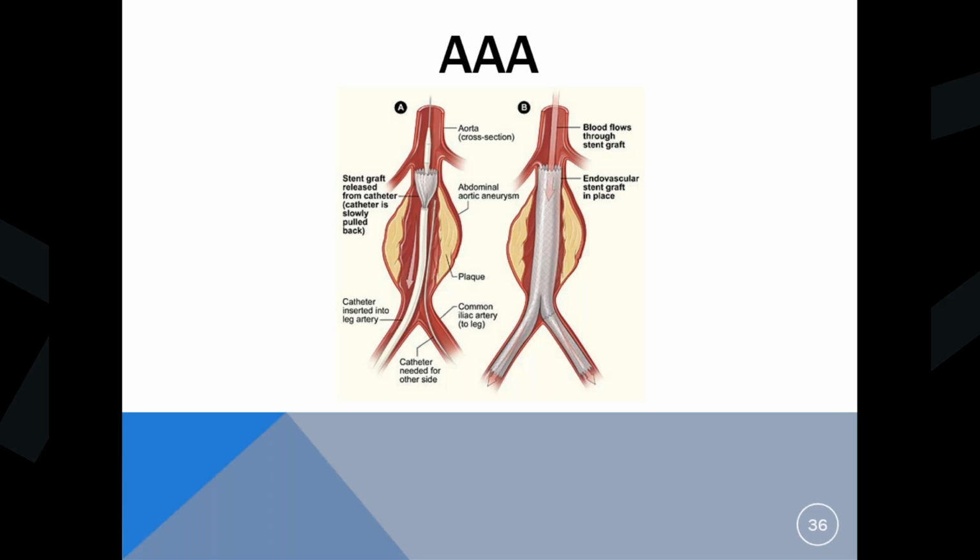Unlike the stents, I don't know if you've ever seen a stent in the cath lab, and they're tiny. You can barely see them. They look like a Chinese finger cuff. The ones that they use for the AAAs are about yay big around, and about the size of a quarter. So that'll give you an idea of how big that vessel is inside the body, and it gets even bigger the closer you get to the heart. So they're huge. That's a lot of blood that's going through those.